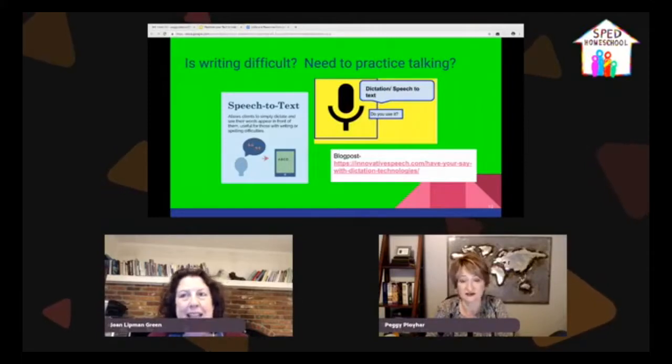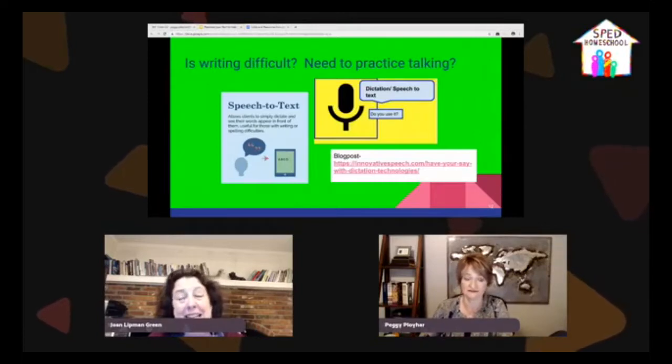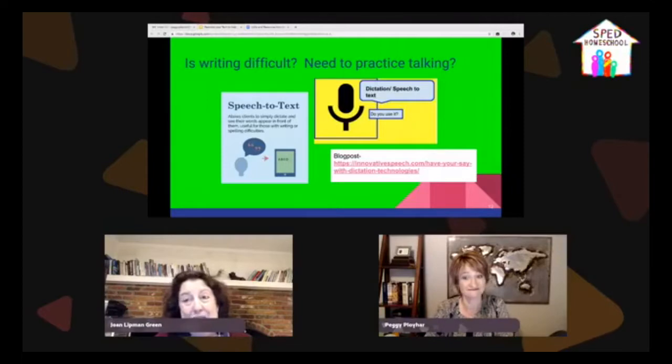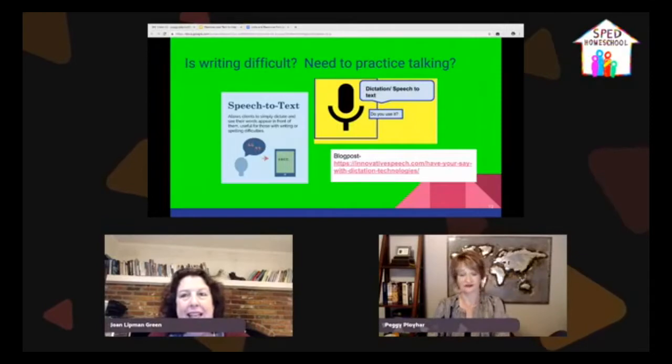Yeah, that's definitely true, and we've talked about that with parents too, that the goals are what should determine your tech. Right. Definitely. But in the meantime, they can get exposed to higher level vocabulary than maybe they can read on their own, and a lot of different content that if you're holding them back and just having them read paper-based books at their level of decoding, they won't get that rich stimulation that they can if the books are being read out loud to them. So true. Yes, I completely agree with that.